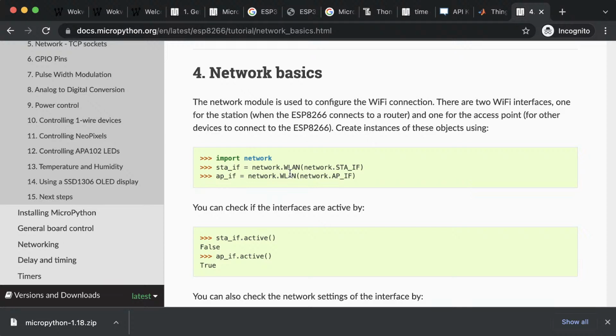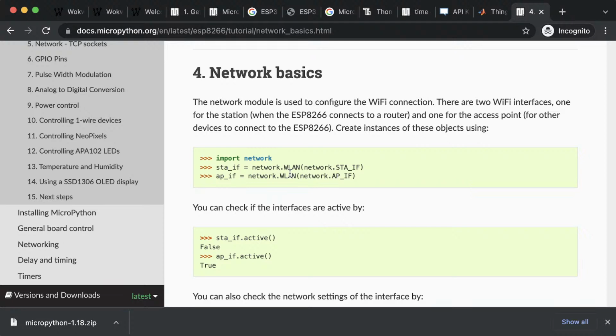Station and access point. So compare your ESP32, which has inbuilt Wi-Fi, to your mobile phones. Your mobile phones also have modems, or the Wi-Fi adapter that you place into your computers, and the Wi-Fi modems that are built into the SoC of your mobile phones, be it Qualcomm or Intel.